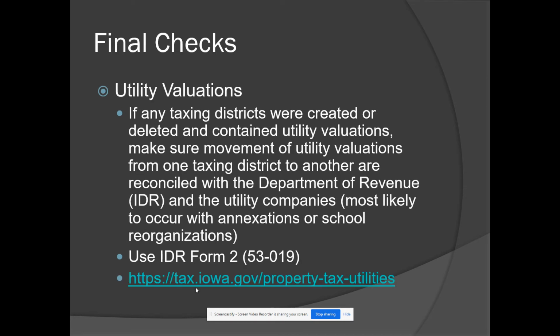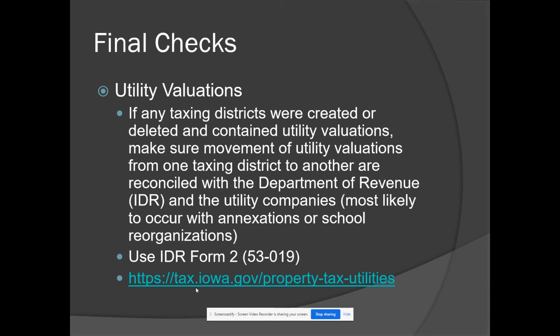For utility values, if any taxing districts were created or deleted and they had utility value in them, make sure that the movement of utility value from one tax district to another is reconciled with Department of Revenue and the utility company.